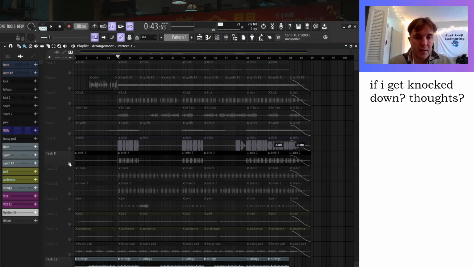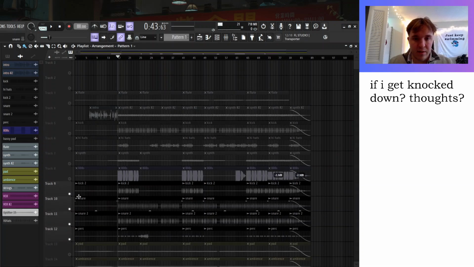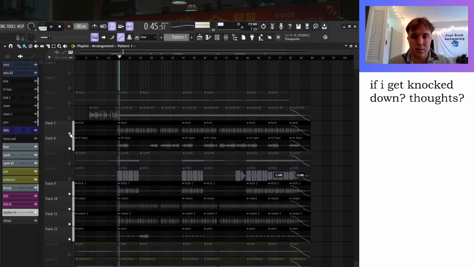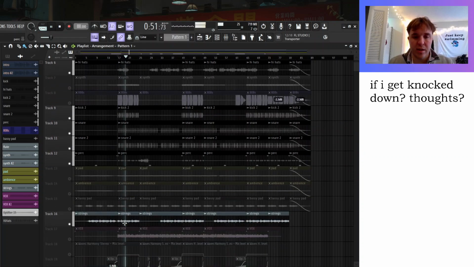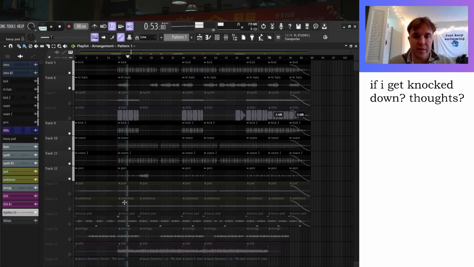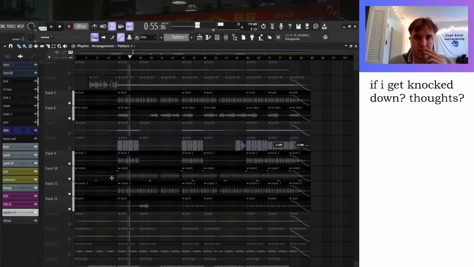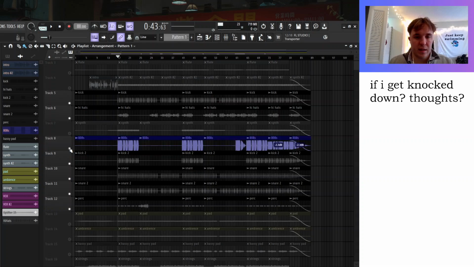Drums. Let's see how the drums sound. I really tried to do something a little extra fun with the drums this time. So these percs add a little bit more, make it a little more interesting. Oh, and then keeping the strings on, but this is what we got. And this is going to clip a little bit. You can hear it going, because this is just what the project file was before I did a lot of mixing.